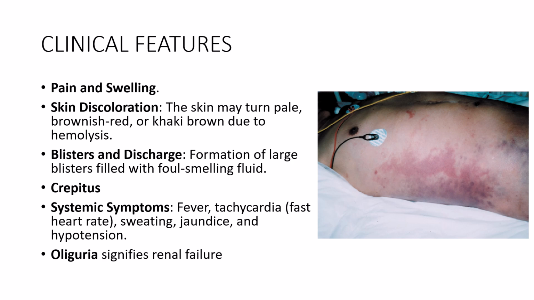Okay, now I'll be learning about the clinical features. The first thing that we need to know is that the incubation period is 1 to 2 days. And what are the features that we see over here? We see pain and swelling. Pain and swelling is very common. Then we have the skin discoloration. The skin may turn pale, brownish red, or khaki brown due to hemolysis.